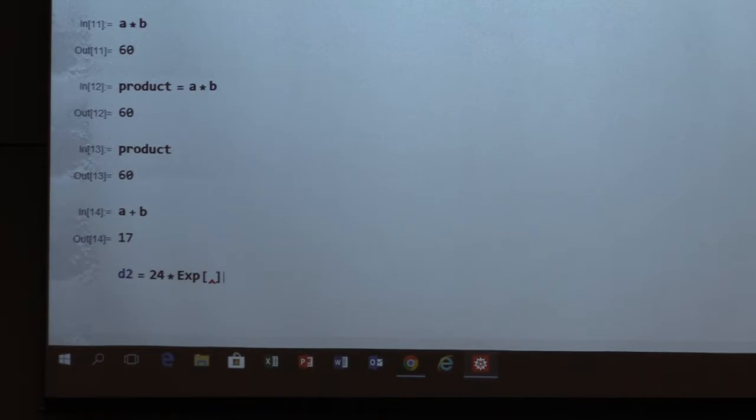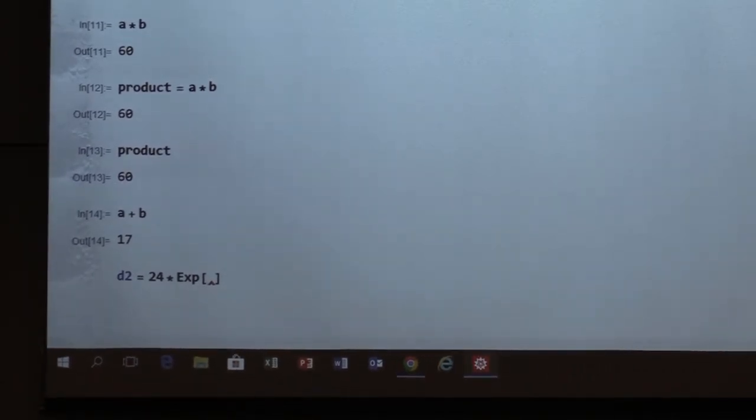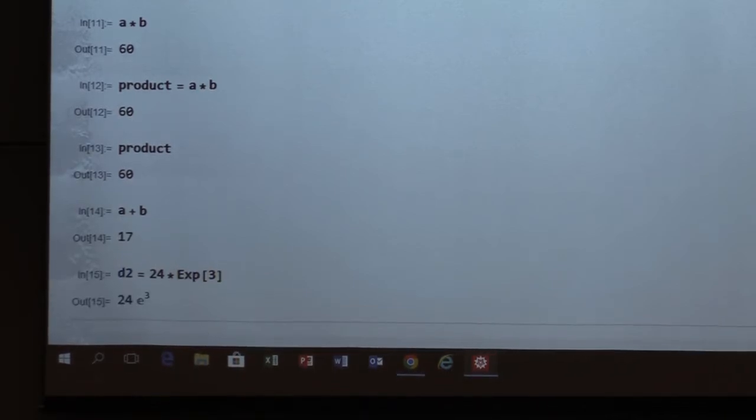The argument that you pass to the function is always in square brackets, like you see here. So what do we want to put inside the square bracket? 3. Okay? Shift enter. 24 e to the third. There it is.